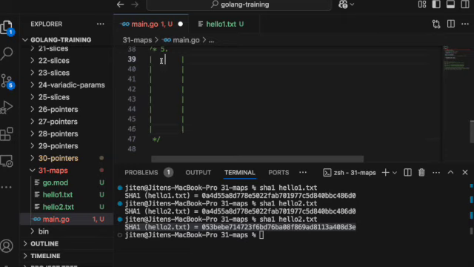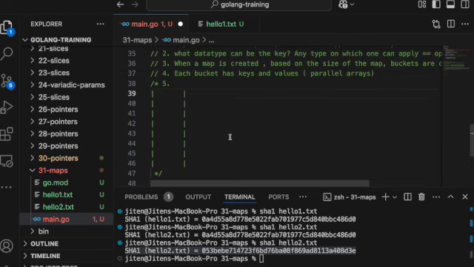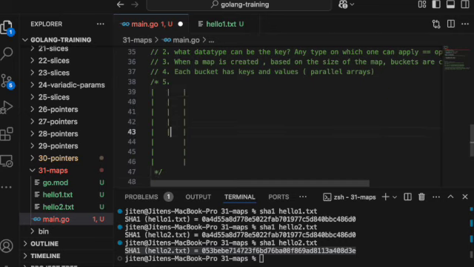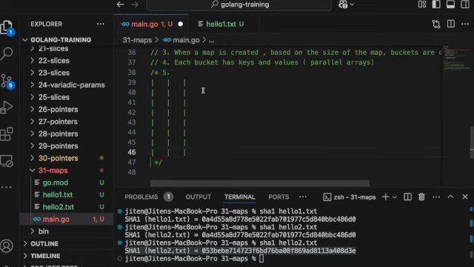There are two areas inside a bucket. One is called the key. Actually, a bucket has its own structure. I'm just showing you something in a visual representation, but the bucket has a different structure. Each bucket can store 8 keys and 8 values. Okay, 8 keys and 8 values. Assume that this is the key, and 8 values.